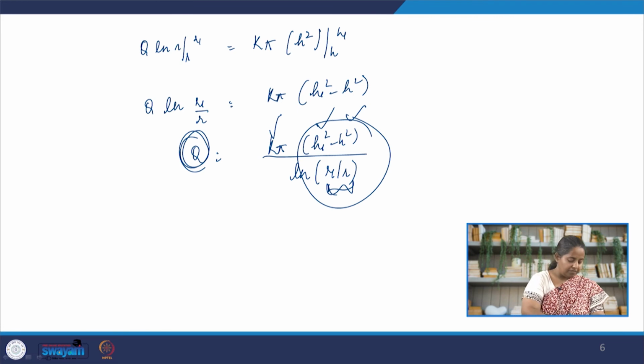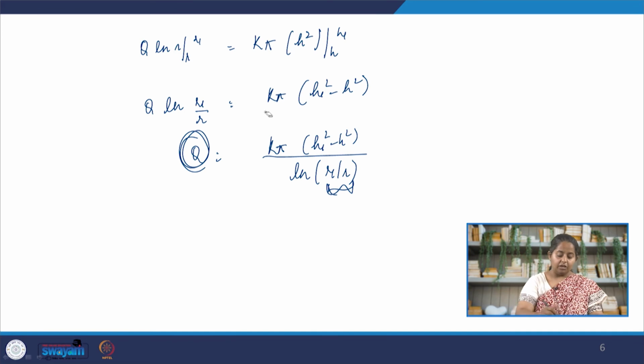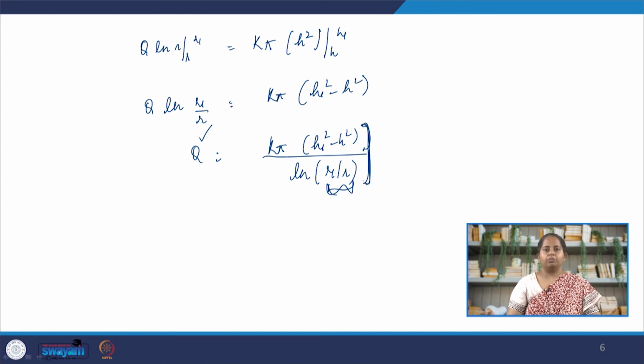The other thing is, if I'm pumping the water and I know the rate at which I'm pumping, so Q is known to us. I see the cone of depression, I can trace it. There are a lot of ways to do tracer studies and to figure out how large the cone of depression is and what shape it has. So if I know the features of the cone of depression like r and h, then I can use that information to figure out the hydraulic conductivity of the soil. In fact, this is one of the ways in which we try to figure out the hydraulic conductivity of soil.